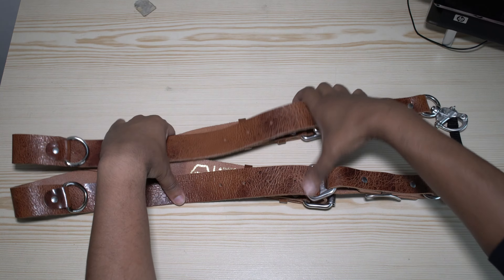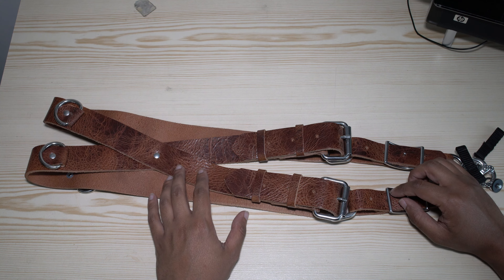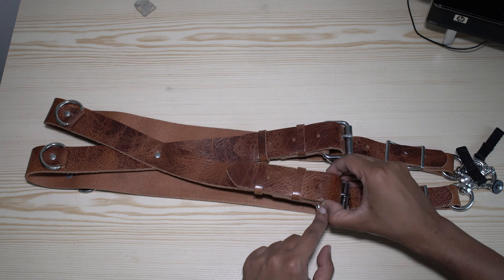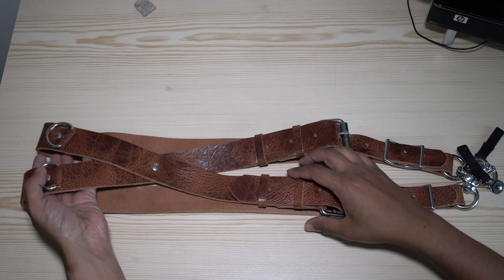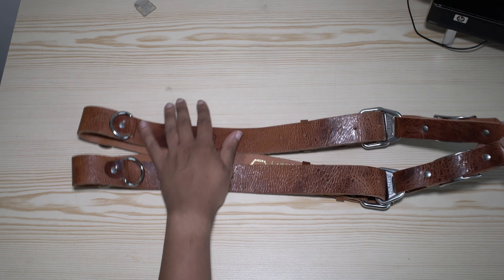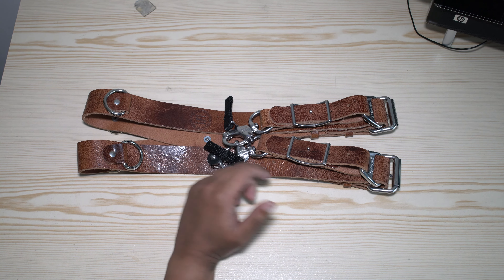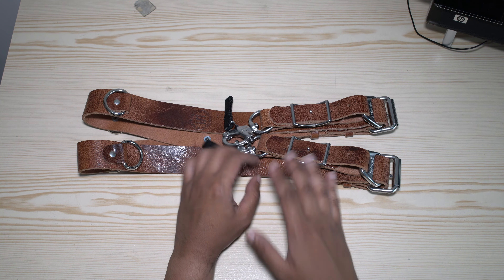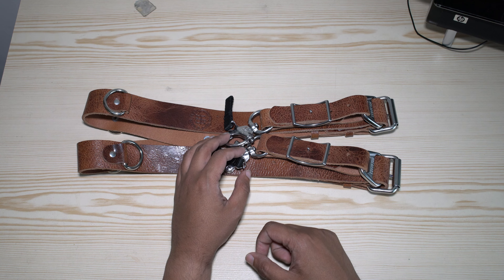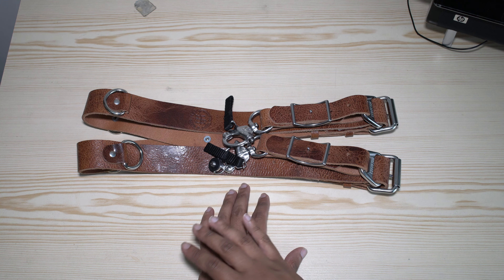The cameras will be hanging off the sides here, and if I turn it over to the back, these are adjustable — they come in different sizes for small, medium, and large, and you can further adjust with the holes in the buckle. You just pop this over your shoulders and the cameras hang off the sides. I got to use this during my last two weddings, which were around 8 to 12 hours in length, and I walked away from those weddings without any aches or pains whatsoever. The weight distribution is fantastic — I had my 24-70 on one side and my 70-200 on the other, and on the second wedding a DSLR and my Sony mirrorless. The weight distribution is absolutely fantastic.